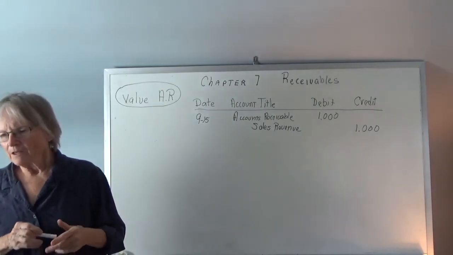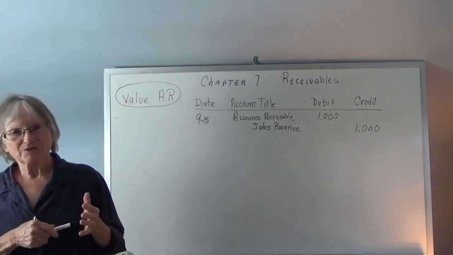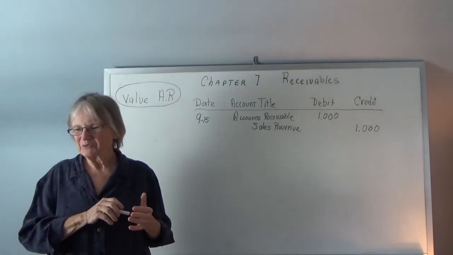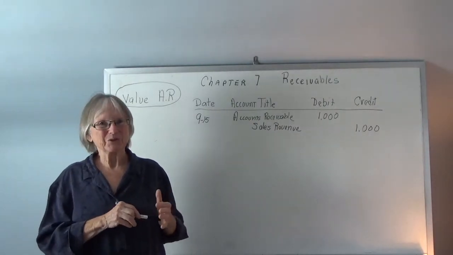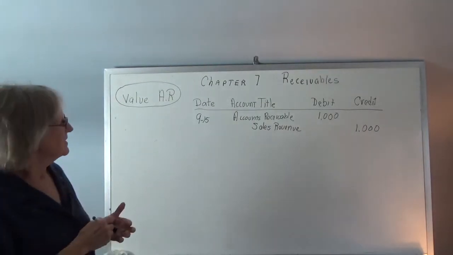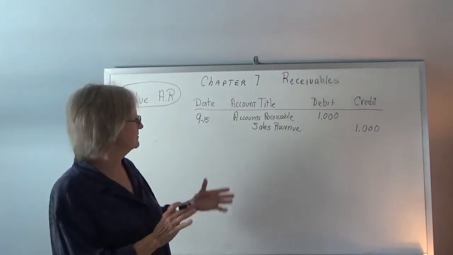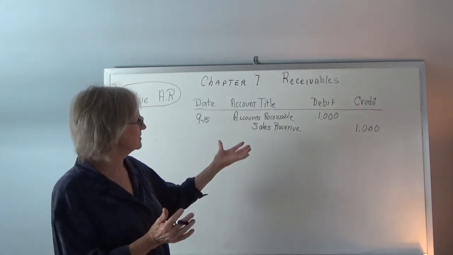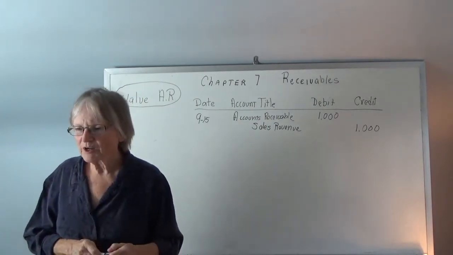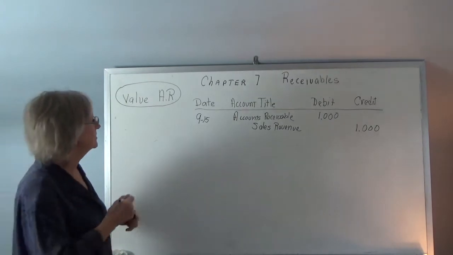So we're going to look at what's called the allowance method of dealing with bad debts, and we'll also look at the direct write-off method. Okay, we'll start with the direct write-off method. So say this person doesn't pay us. We find out they've gone bankrupt, they're not going to pay it, we're not going to see that receivable. So under the direct write-off method, we would simply write it off.